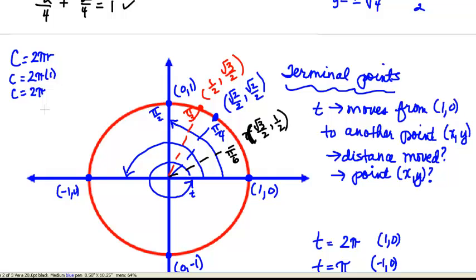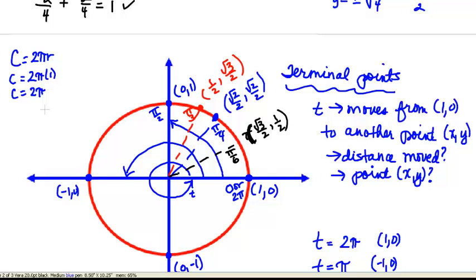And let me back up for one other minute to talk about the angle that we initially started at. We said a full rotation around the circle is 2 pi. Well, if there's no rotation around the circle, that's just 0 units or 0 pi. And so this point (1, 0) corresponds to the value of t being 0 or 2 pi. But notice there's a pattern. Do you see the 1, 0? Then I have square root of 3 over 2, square root of 2 over 2, 1/2, and 0. So my x values are 1, square root of 3 over 2, square root of 2 over 2, 1/2, and 0. My y values are 0, 1/2, square root of 2 over 2, square root of 3 over 2, 1. So there is a very particular pattern there.